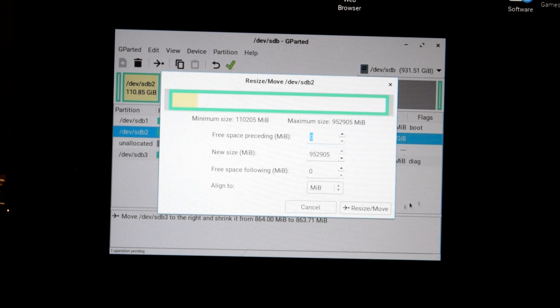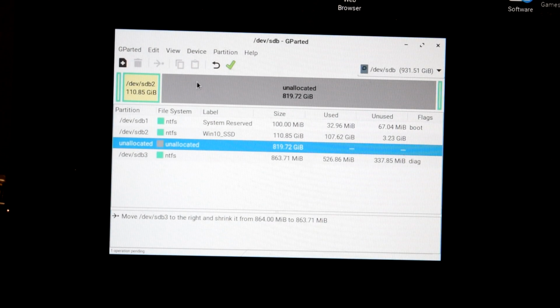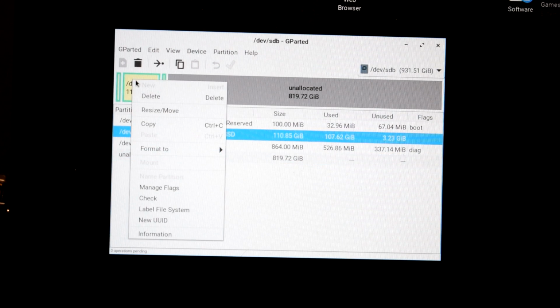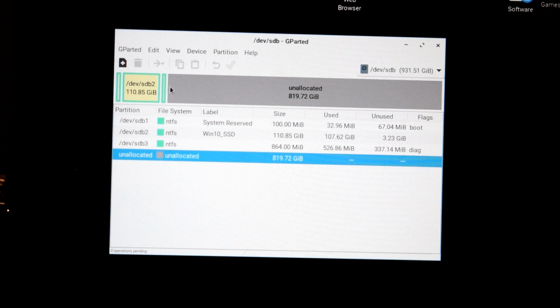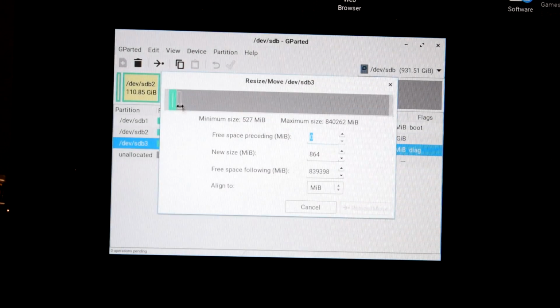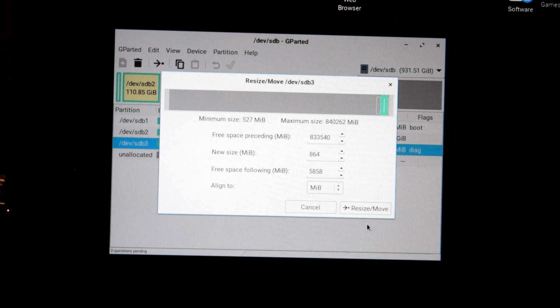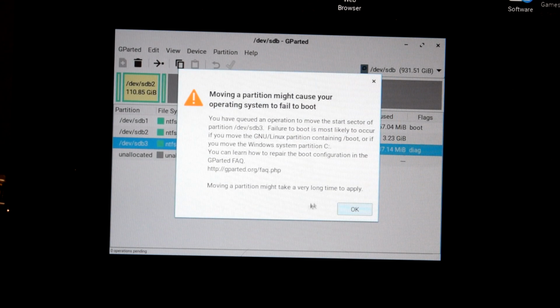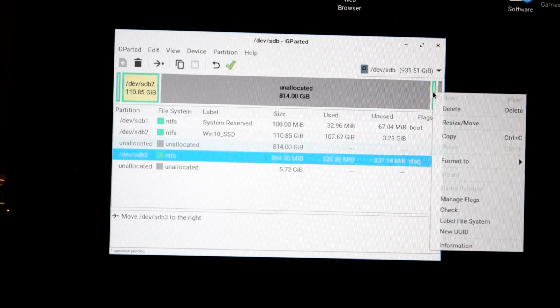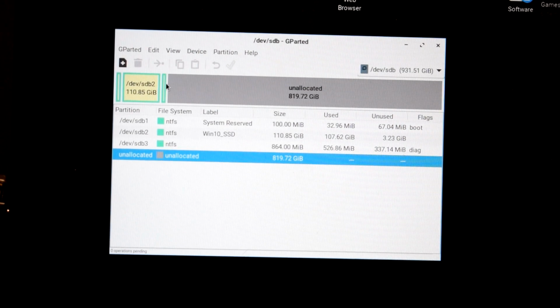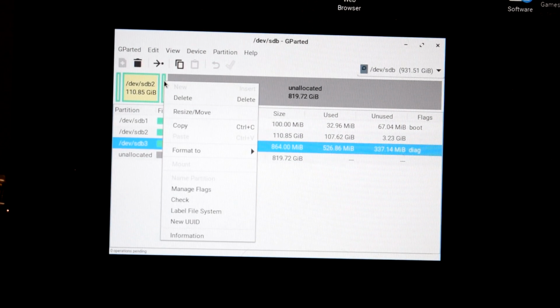Like that. Wait, could I have done that without having to move the other thing? Let's see, go back. Let's resize. Nope, I don't think so. I had to move this first. Over there. I mean, this doesn't make any sense why it should have to work like this, but... Wait, we go back again. Luckily, it doesn't apply them. You can mess around with this pretty much as you want.